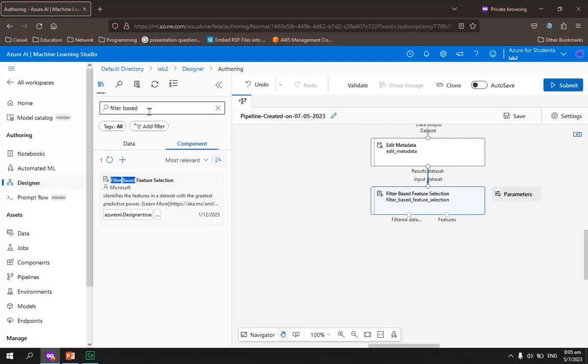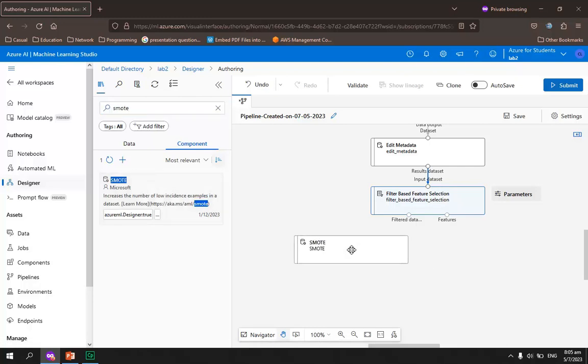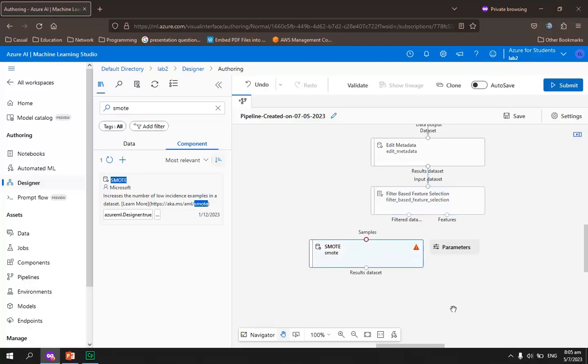Okay, so the next component that we're going to drag out is the SMOTE component. What does the SMOTE component do? Basically it helps to increase the number of rows for the underrepresented data. That means it creates more rows for the underrepresented data.